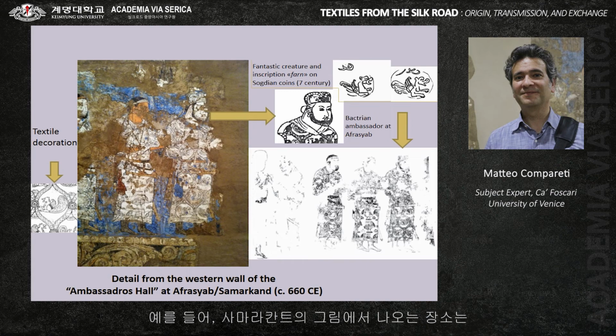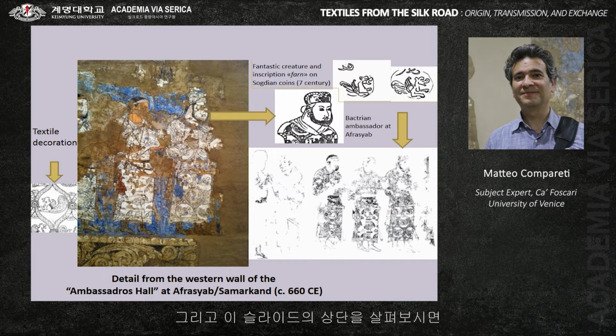For example, in Samarkand painting, the site which is nowadays called Afrasiab, the very ancient part of Samarkand, this painting is from approximately the mid-7th century, so it's contemporary with Taq-e Bostan. And we have a representation of a foreigner who is dressed with this hat, and moreover, on his garment there are decorations which are very similar to this dog face with wings and peacock tail creature.